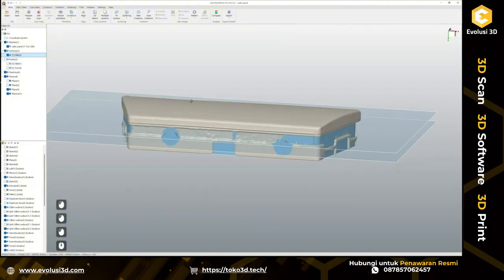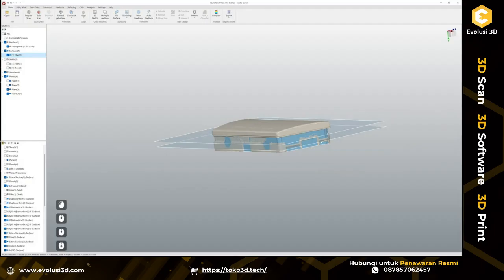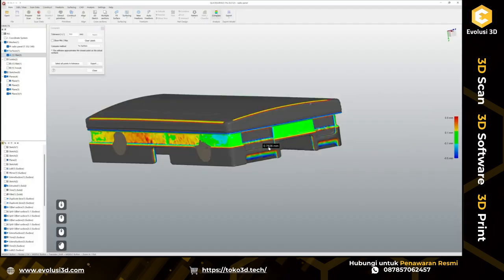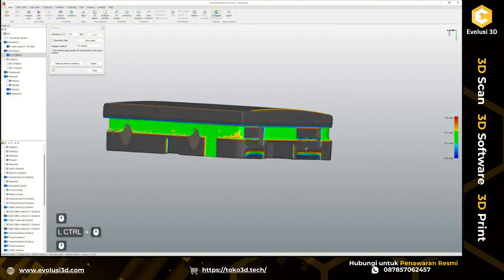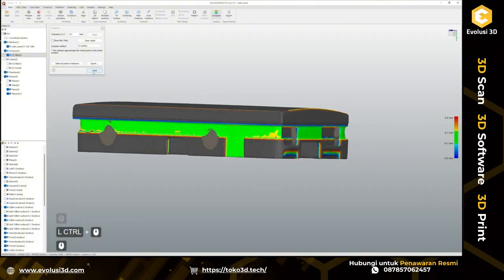Now where I have my offsetted surface, let's take a look. So these indents are separate.